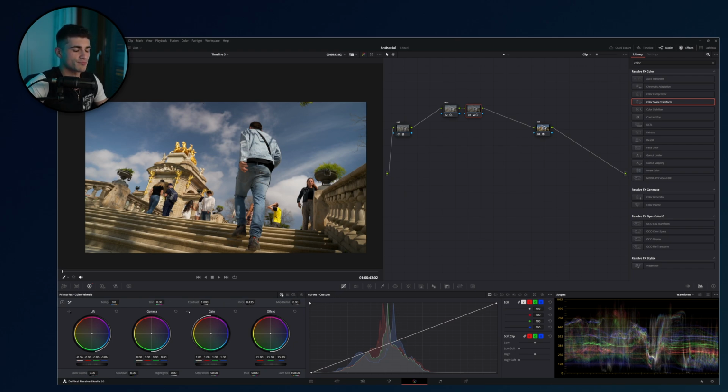Now, I want to get something out of your head. You don't really need to use lift, gamma, gain all the time. You know that, right? You don't need to use tools just because you want to call yourself a colorist or because you want to say that you're doing color grading on your footage. A lot of the times, I remember I used to grade and I would destroy my footage just because I wanted to use every tool available to me, but that's not the way to go.